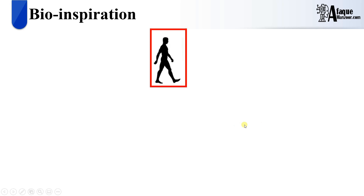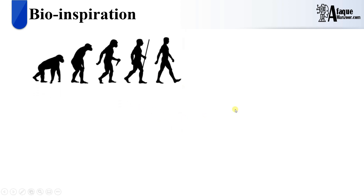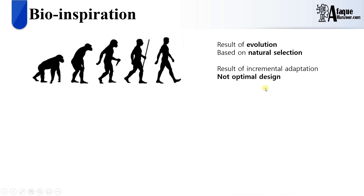There is a very interesting question: can we take lessons from nature? Of course yes, but bio-inspiration is not just looking at a human and copying how he or she functions. We often ignore that what we see is actually the result of evolution based on natural selection — meaning that through incremental adaptation we have the human as we see today. So we cannot say there is a final robot or final design to just copy. Every next iteration of designing a robot should be better than the previous one.